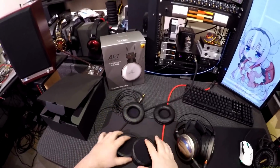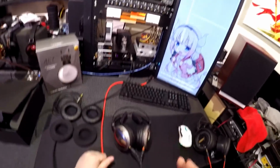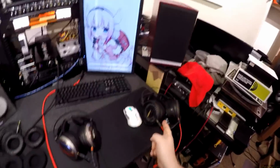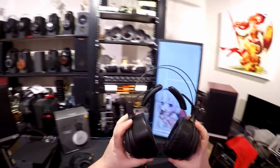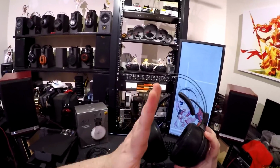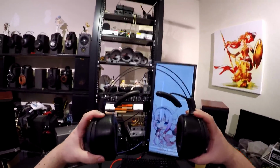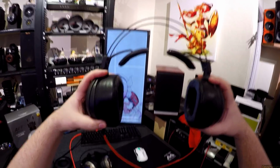Anyway, couple things about these headphones. Number one, they're a little bit pricey. Number two, when you get them, they're a little bit uncomfortable because they do the same thing that one did: you put them on your head, and you see how we could twist like this, but there's no adjustment of this angle, so you just have to spread it out. Keep spreading it, and then eventually they fit like a person's head. Like here, look.